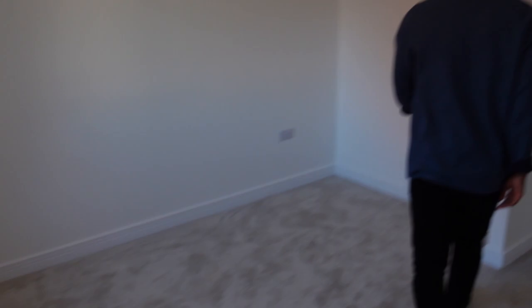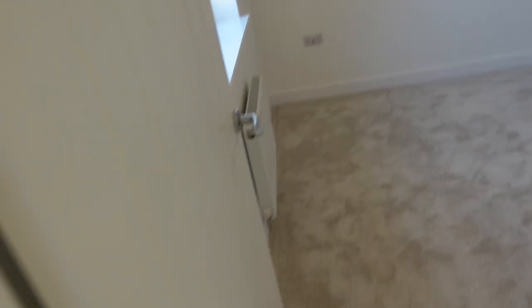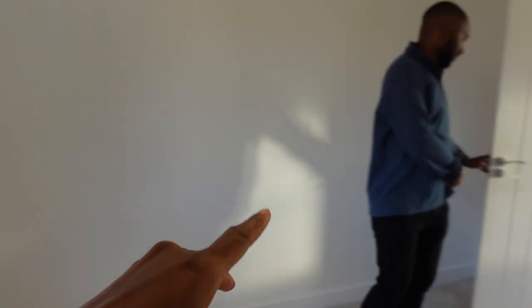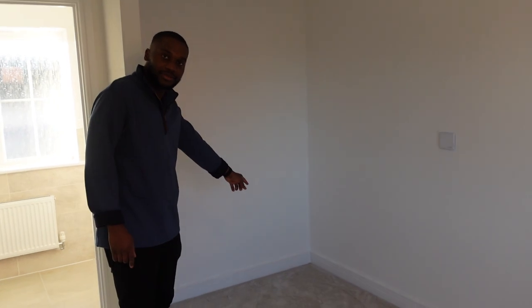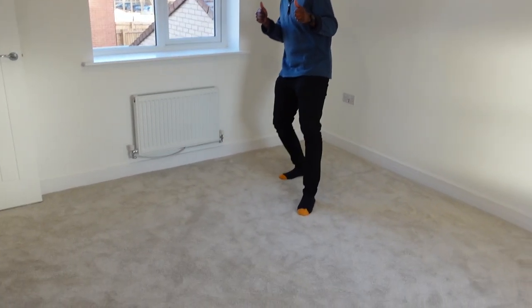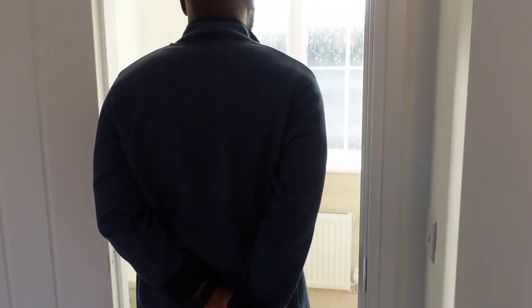In here we have the first bedroom — the master bedroom. It's not too bad! That's your side — it's funny how they put me closer to the toilet. This nook — we said we're going to put a chair and a stool and have it as a reading nook. So it's a good-sized room and that big bed is coming.